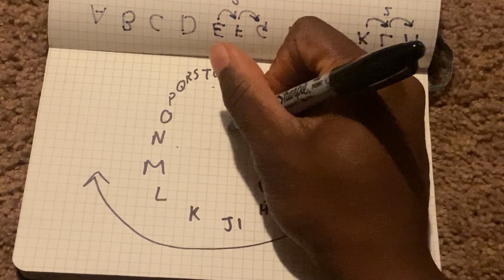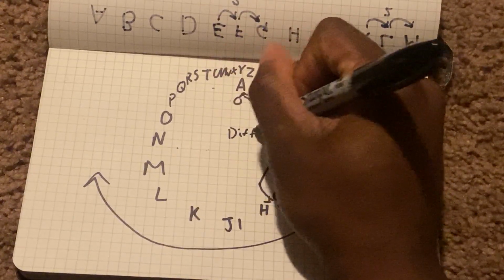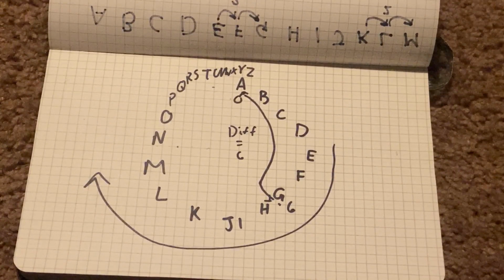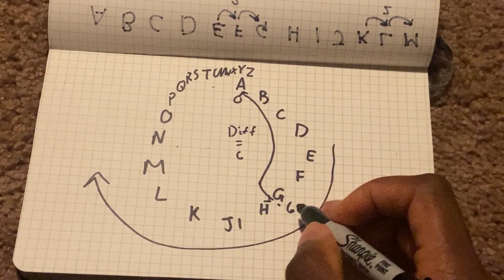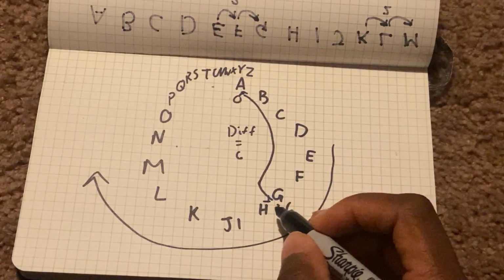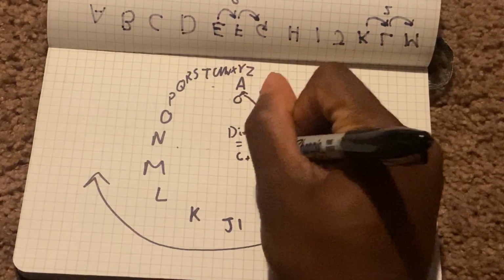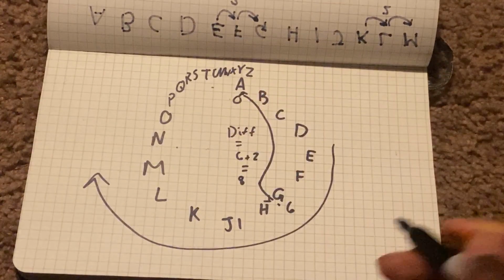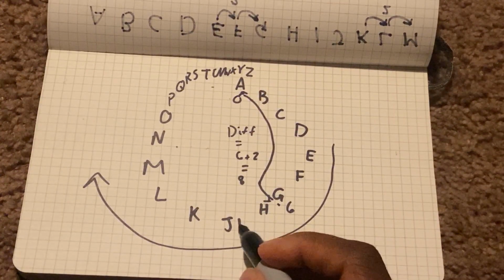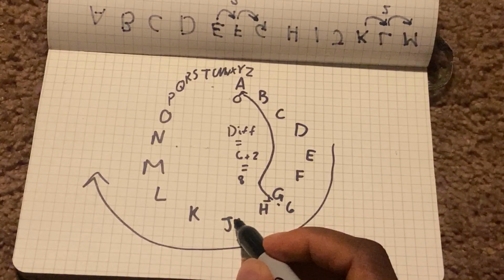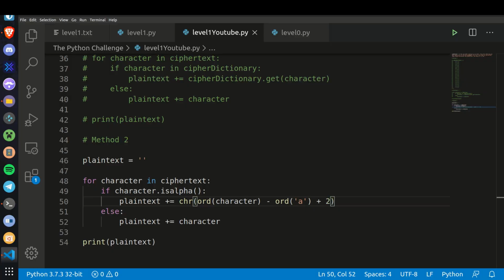So this would be a difference equals 6. And then what we want to do is add 2 to that value. So then we do 1, 2, that gets us I. So if we add 2 equals 8, right? So H-I, I in this case is 8, even though it's the 9th letter of the alphabet.